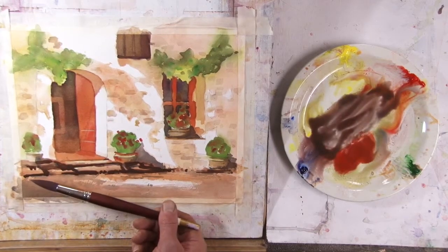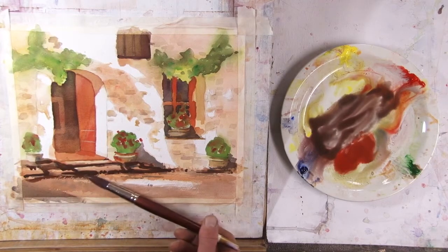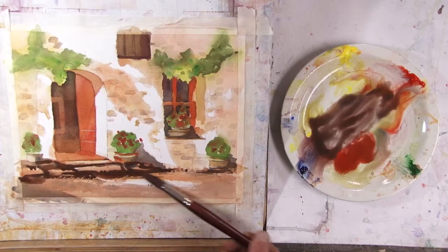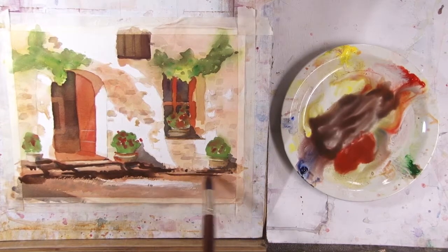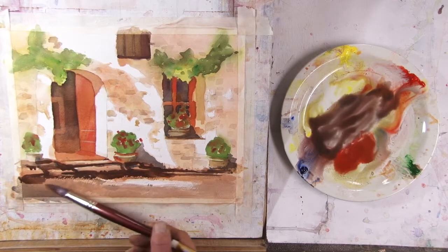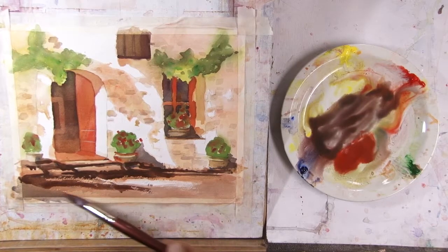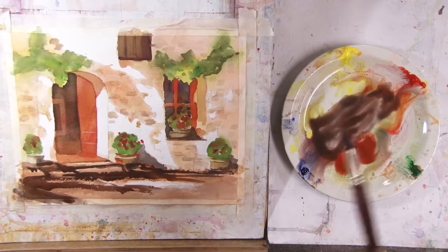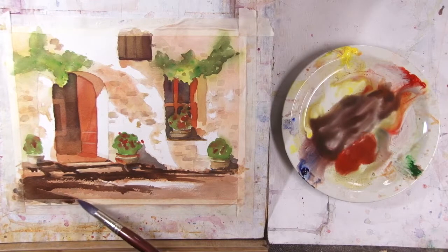And I'm holding my brush parallel to the paper, thinking I might get a little bit of dry brush, which I've done. And then I want some, so I'll soften this, but I just want to get some of this stuff on there. And I'll immediately come in with just water.